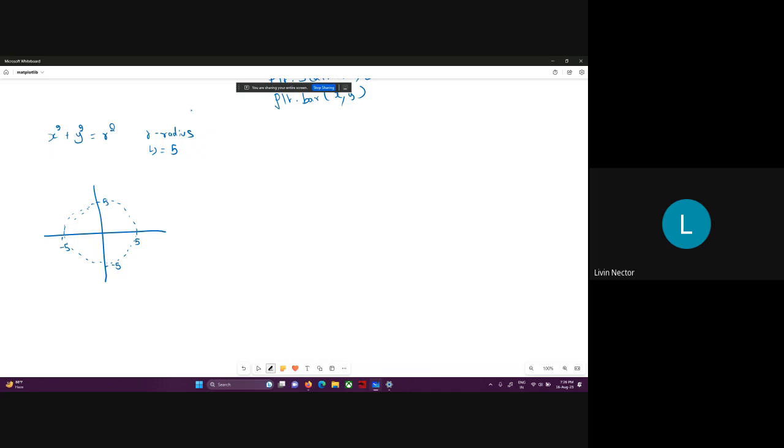Just sample equal points here in the x-axis as we did in the previous problems, like from -5 to 5. That's minus r to r. Sample using linspace and get the corresponding y values. So what will be the y value according to this equation? It will be plus or minus square root of r square minus x square.